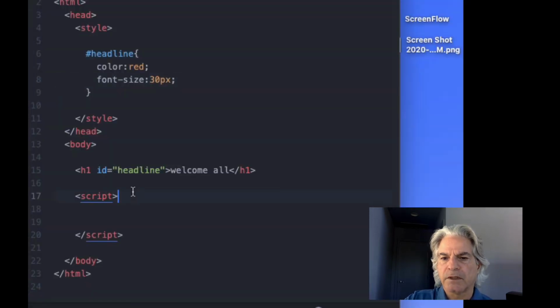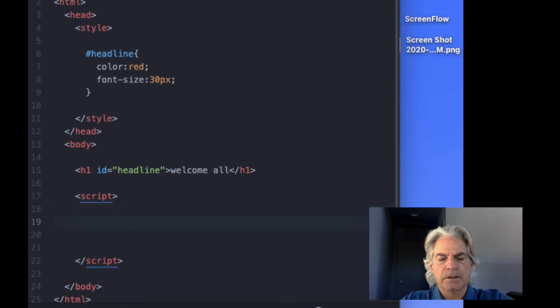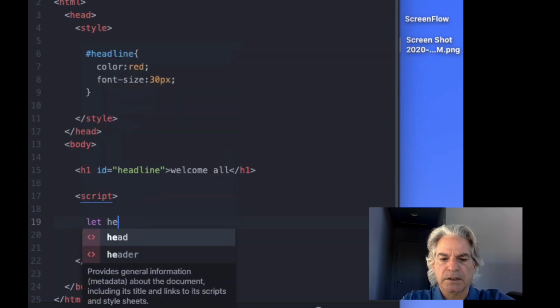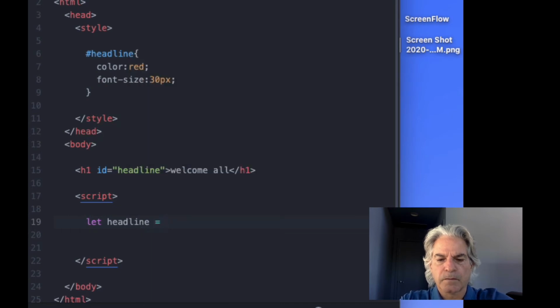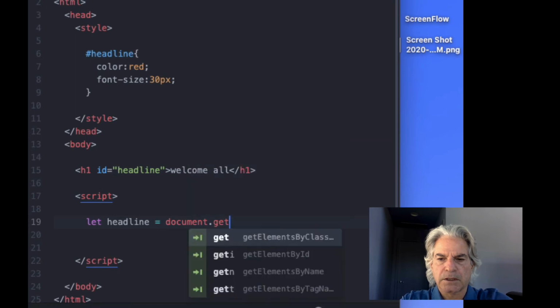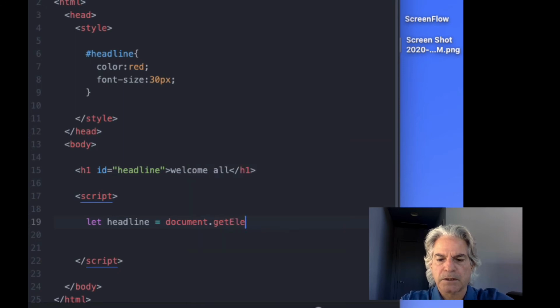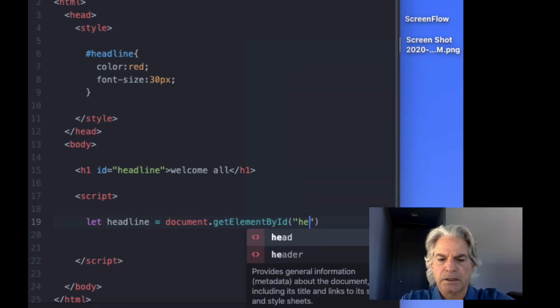Let's go down here to JavaScript, between our script tags, and we'll say let headline equal document.getElementById headline.